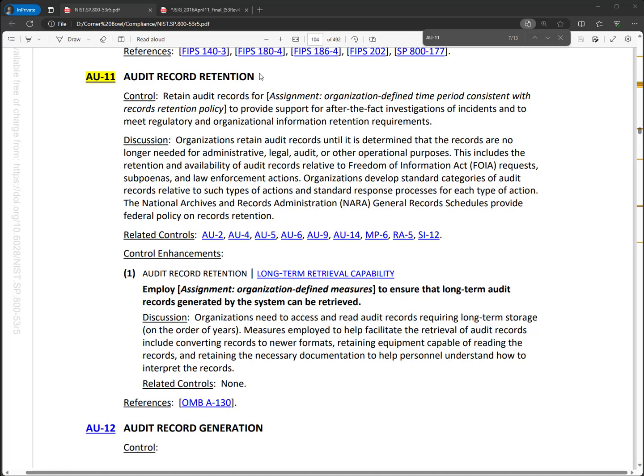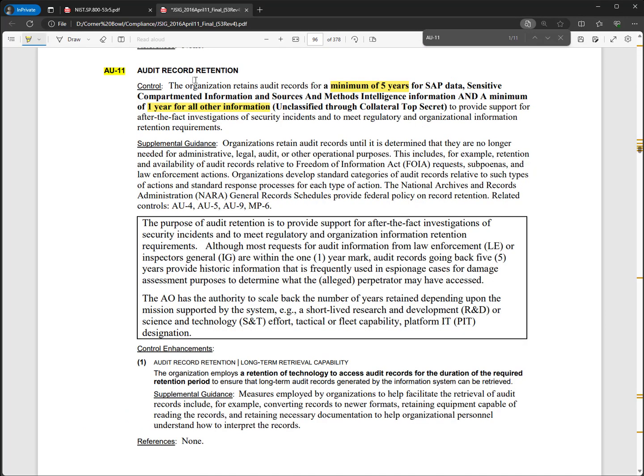This is part 5 of how to centrally manage Syslog devices with Cornerbowl Server Manager. In this video, I'm going to show you how to implement NIST 853 AU11 and JSIG 53 AU11 audit controls for network hardware devices by saving Syslog messages generated from those devices to a daily CSV file.